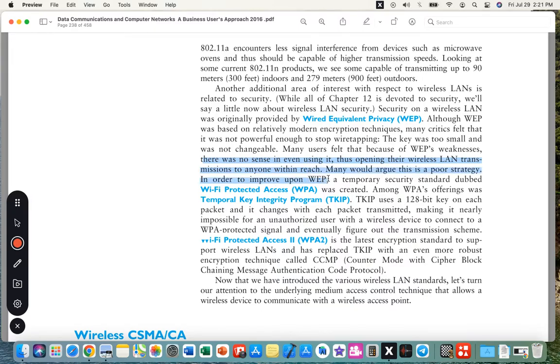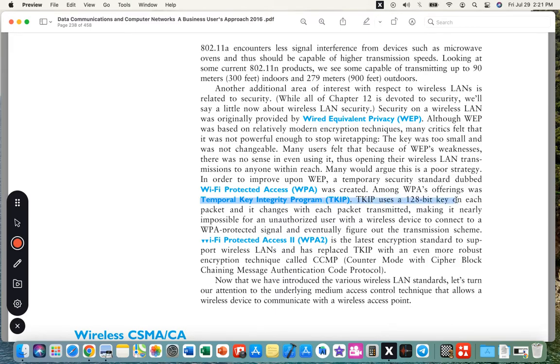In order to improve WEP, a temporary security standard adopted, called WPA, Wi-Fi Protected Access, was created. Among WPA's offerings was Temporal Key Integrity Protocol, TKIP.